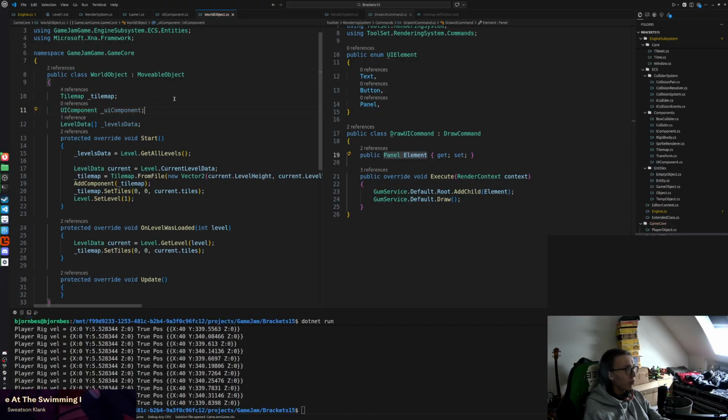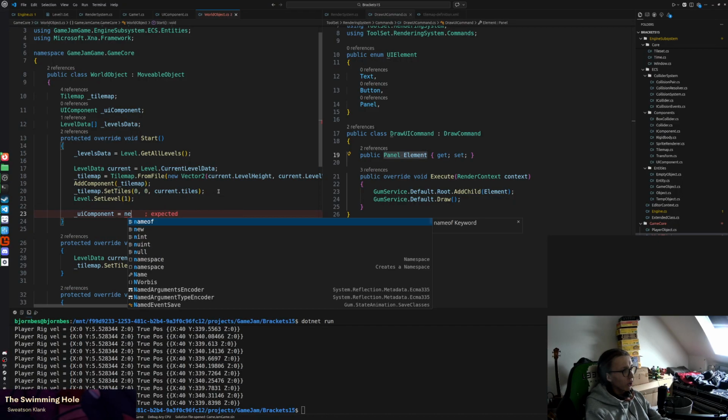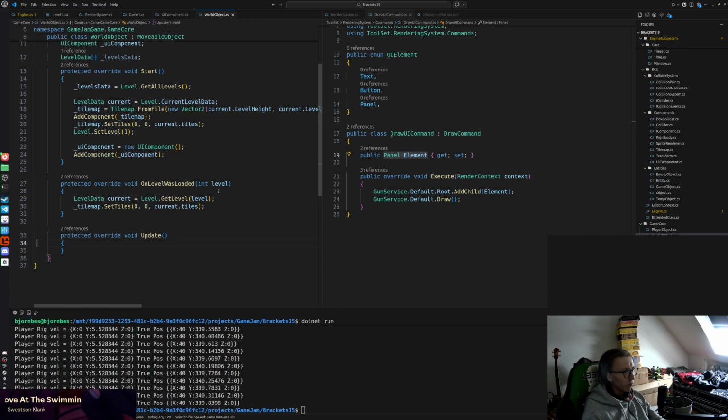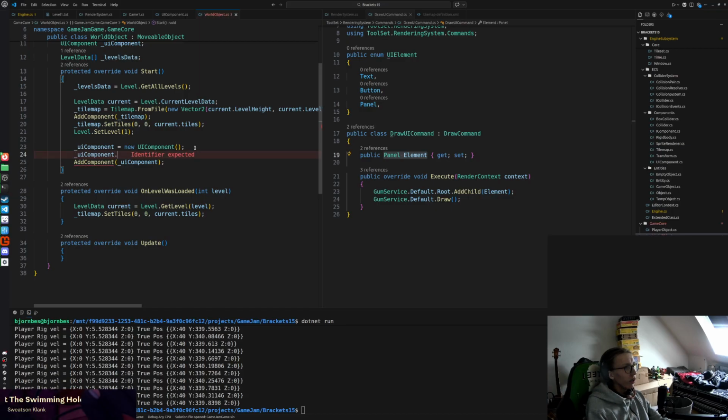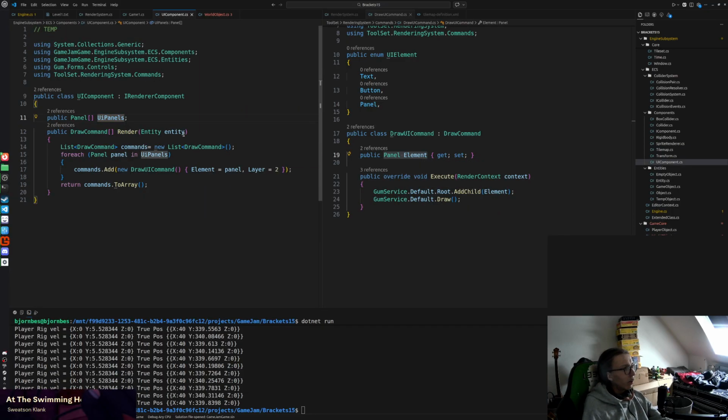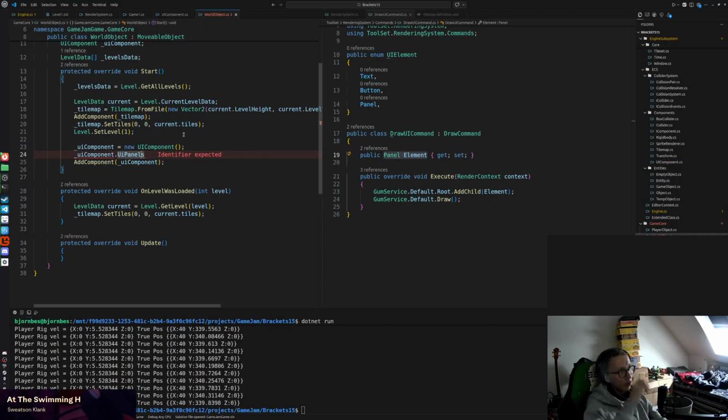Let's lowercase both of them here. Then in here, do that. Then not add child, but add components. I actually think I want to make this into a list.